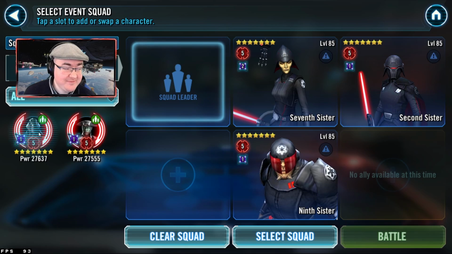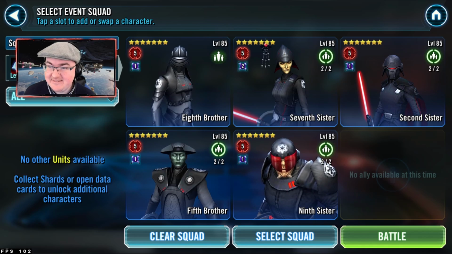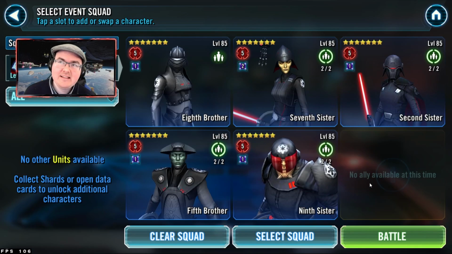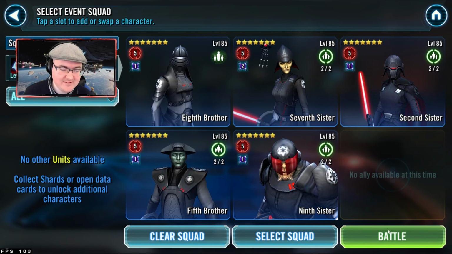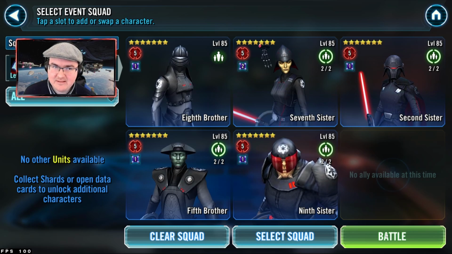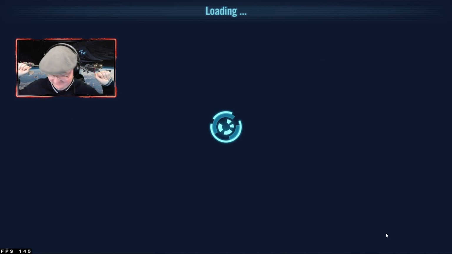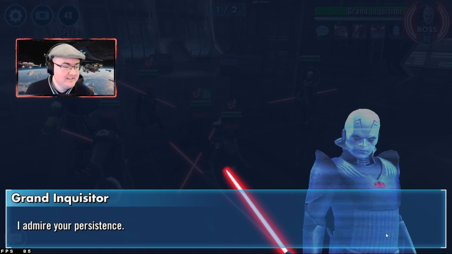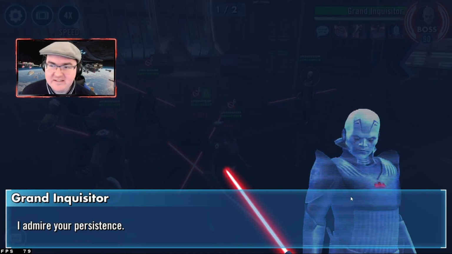Now, I said it before, 8th makes sense. 8th is all about Jedi enemies that gain foresight from unique abilities. Well, saying that, I think he's still going to do that. It said the basic would be... I'm going with it. I'm going with it. I'm sure it was the basic that they were saying, because Sorosu's the unique. I admire your persistence.